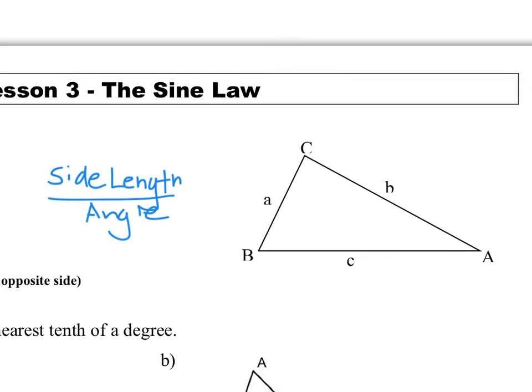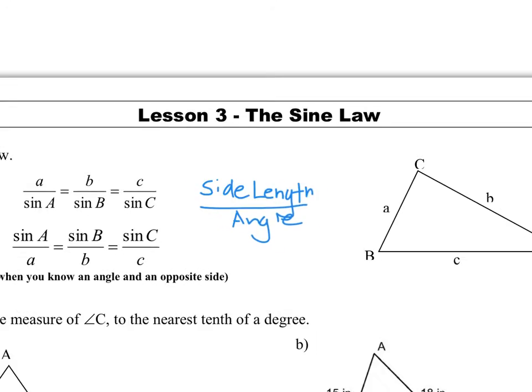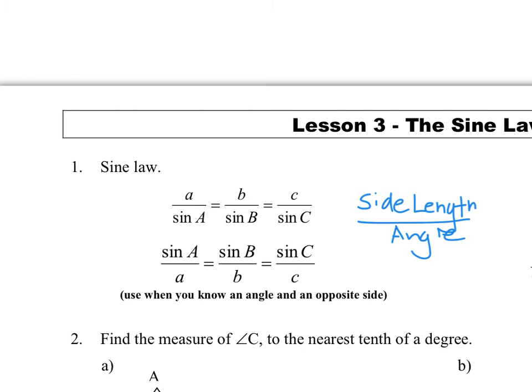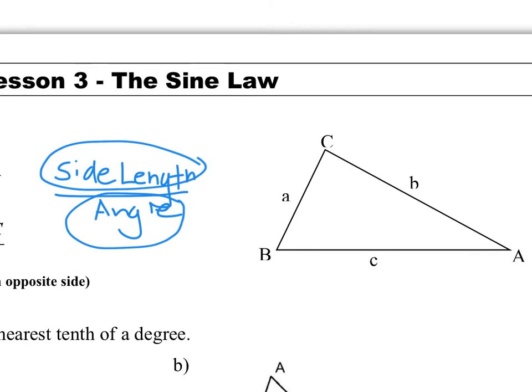Our method for solving for side length or angle inside of these acute or obtuse triangles is that we come up with a ratio to solve. In order to do that, we've got this formula over here, and it says that the sine law formula is A over sine A equals B over sine B equals C over sine C. What that simply means is that you're going to put the side length over the matching angle. So how do I know what side length matches to what angle? This is the way that it's done.